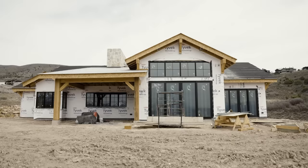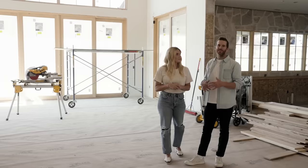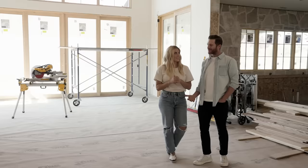You wanna buy it? You're so good at what you do. I wanna buy everything. That's really nice of you. Sid has been really hesitant. There's always a risk in doing a spec — if it doesn't sell, it becomes our new home and we live here. So just do a good job. I think I'm gonna have the leverage to keep doing more in the future. If it goes well, we'll continue to do more of these.